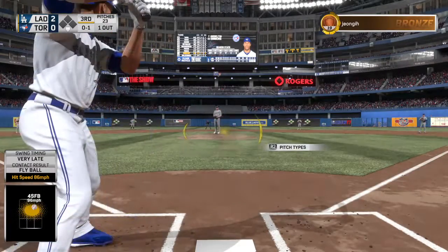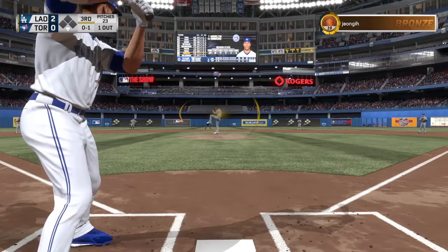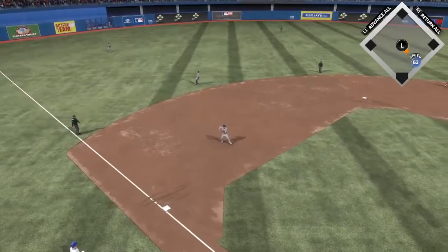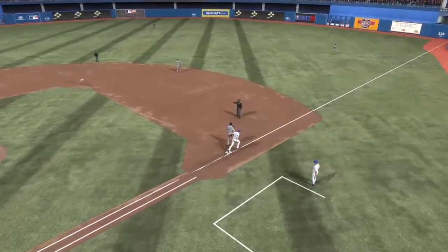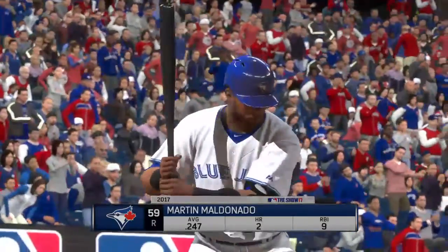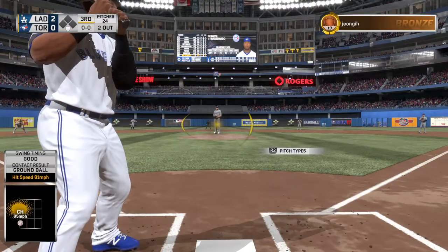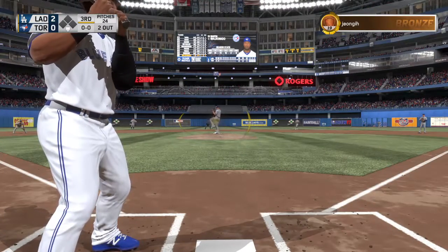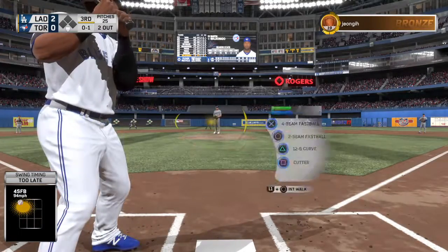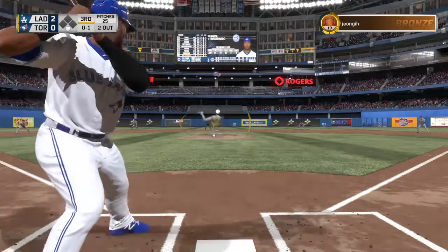Sends that one out of play for strike one. The windup and the 0-1. Hit on the ground to third. There is Jerko. Throw in time at first for out number 2. Now batting, Martin Maldonado. He enters play hitting down in the 240s for the year. Oh, and he just blows the fastball by him for strike one. Miller gets the sign. Here's the 0-1.